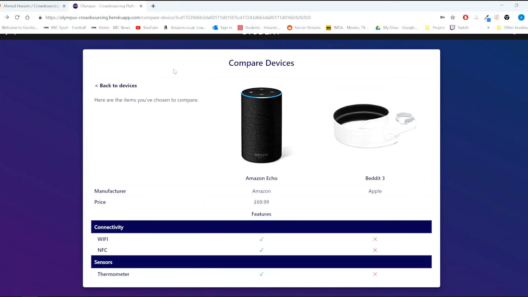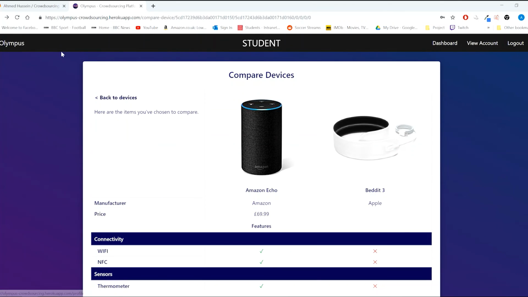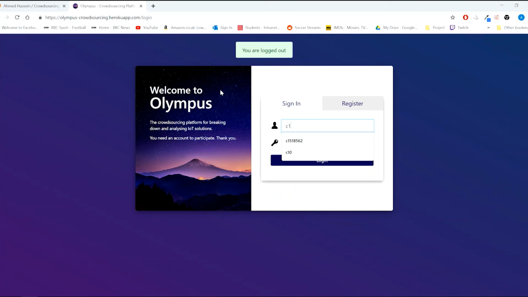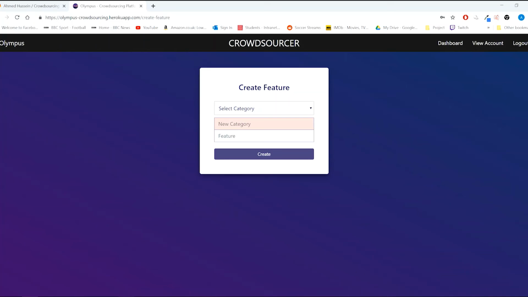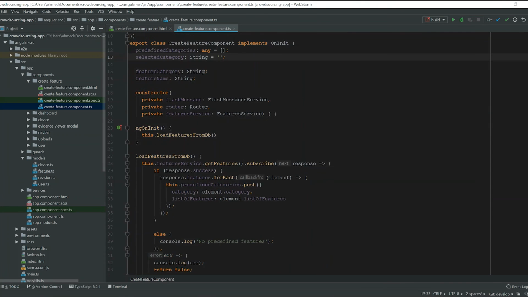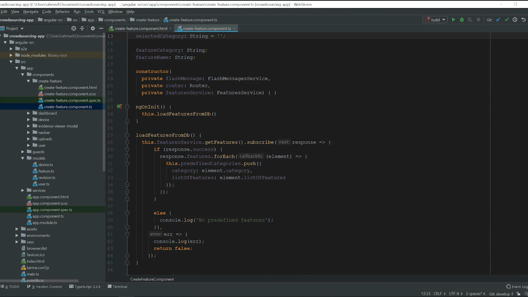So we'll go over the create feature. For this, you need to be a crowdsourcer. For create feature, all you have to do is load the features from the database. I'll quickly show you what the features look like in the database.